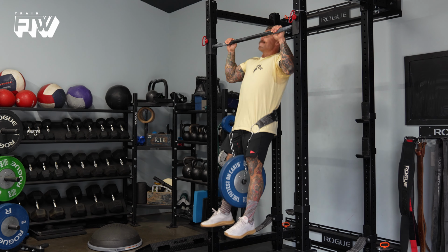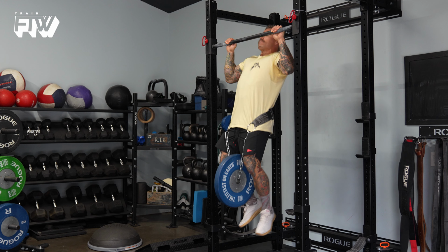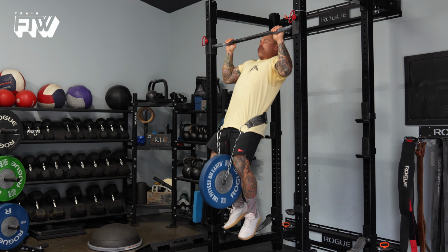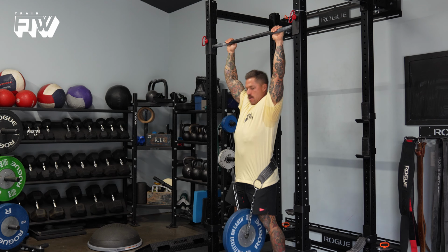The weighted pull-up. Pretty simple movement, but there are some things to set yourself up for success, not only with this exercise, but in other exercises like the kipping pull-up, the bar muscle-up, or the ring muscle-up. Let's jump into them. So first, we're going to use a prone grip, or basically a double overhand grip.